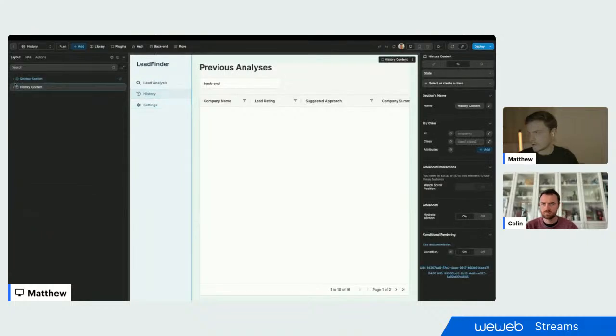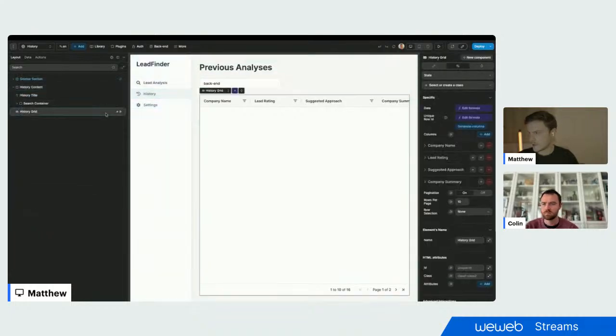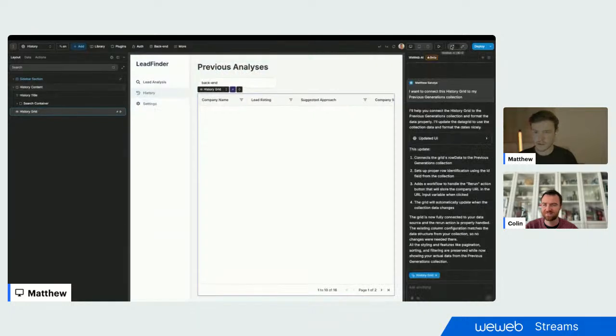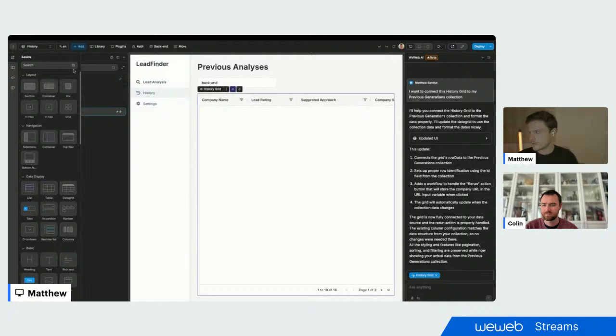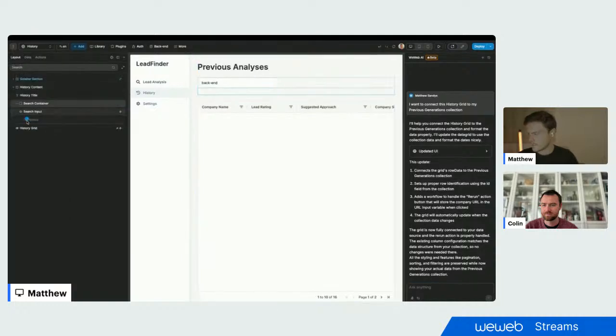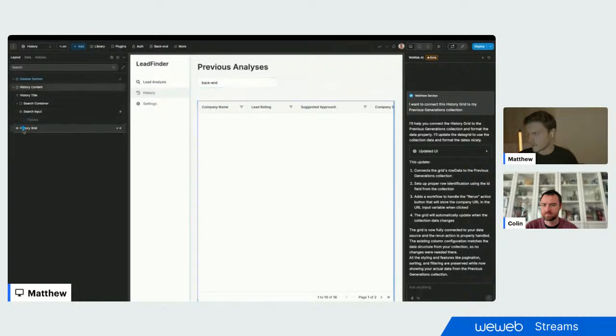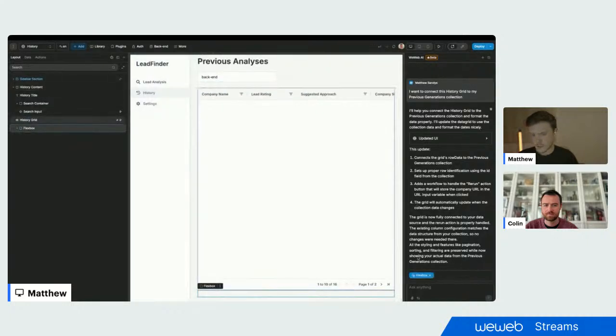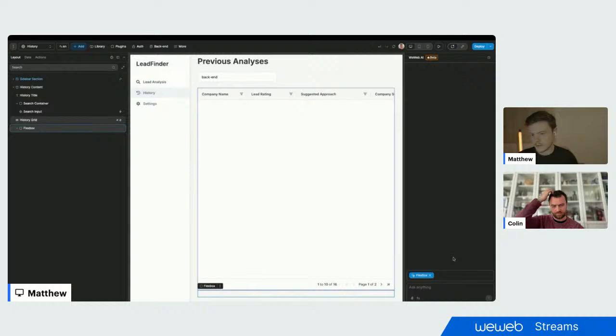Okay, well, this is the demo effect, live in real time. Let's see if we can fix this with AI. So what I want it to do is, I'm going to put a div in here. Put it beneath this grid, and I actually want it to create me a table with the columns.